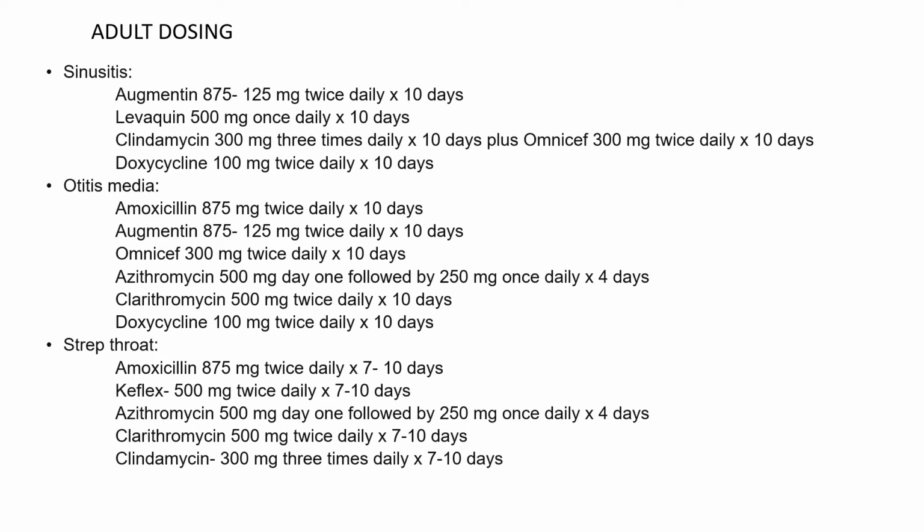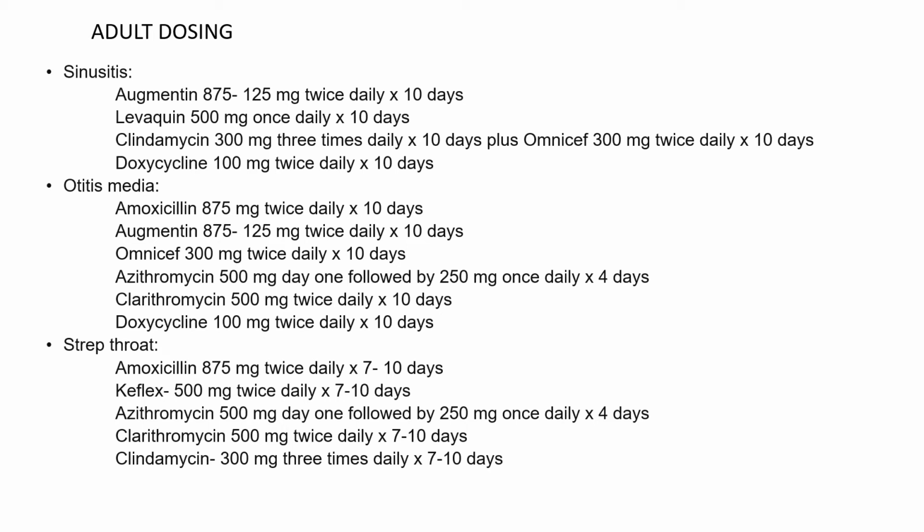For ear infections as an adult, it's not very common, but we do see this sometimes. Lots of medicines to choose from, whether it's amoxicillin, Augmentin, Omnicef, azithromycin, clarithromycin, or doxycycline. Lots of choices, again, depending upon their allergy list. And if you're trying to treat concurrent symptoms, so say you suspect a sinus infection as well as an ear infection, you can pick Augmentin, for example, and treat both.